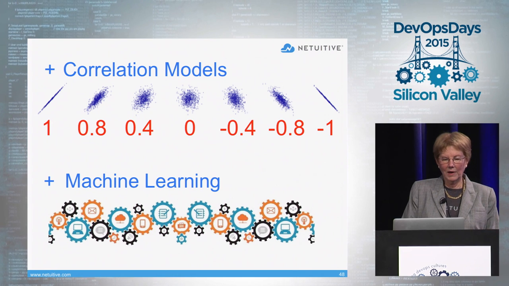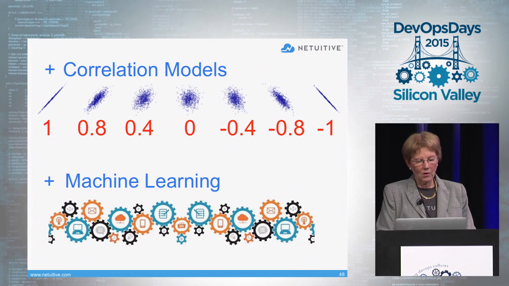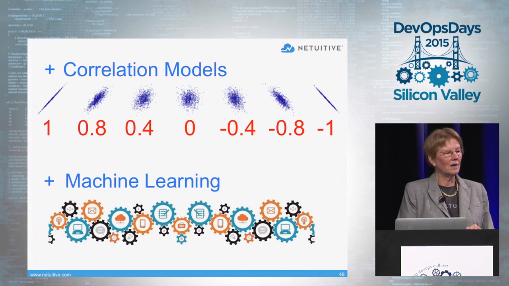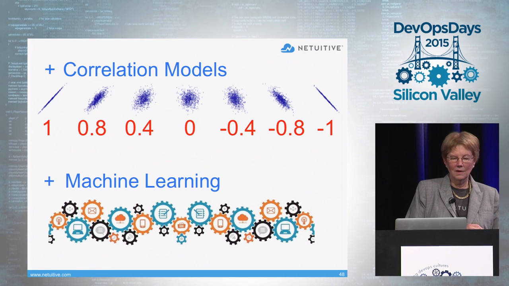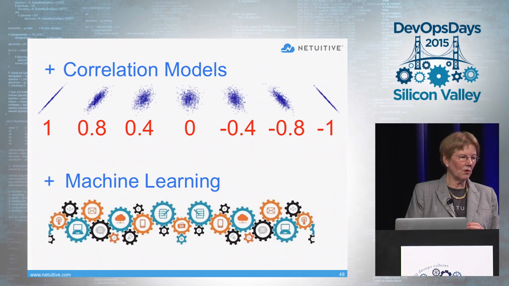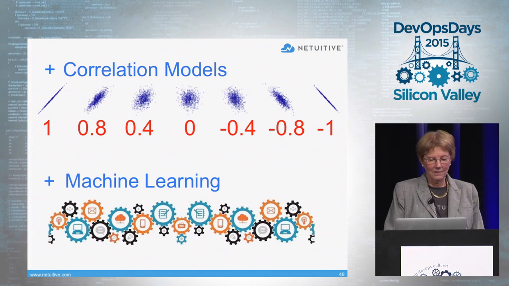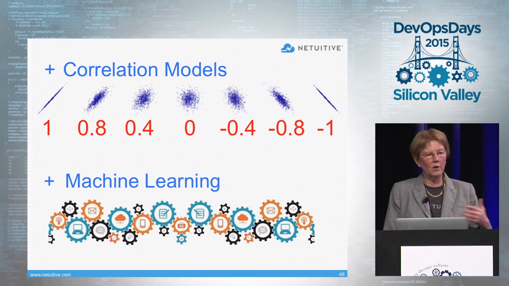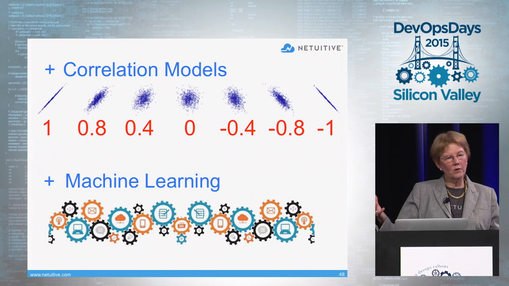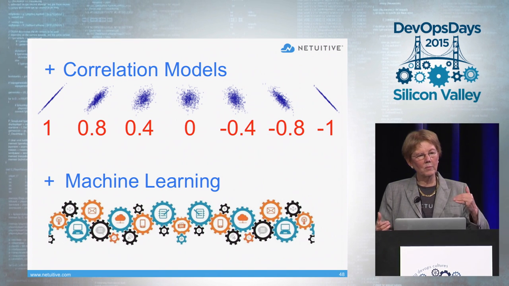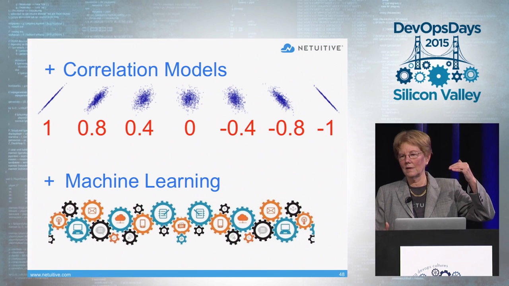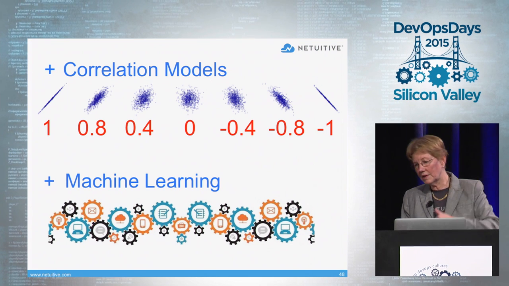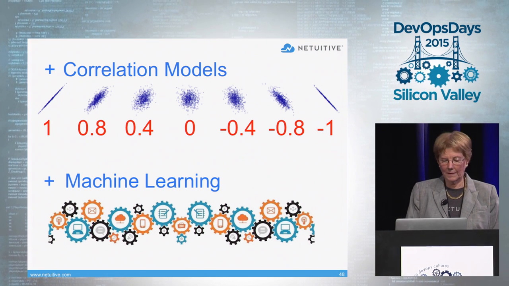Okay, looking first at correlation models, you can just see some scatter plots here and the value of a correlation statistic that you can compute. It's called the Pearson product-moment correlation coefficient. We'll show you the equation later. But the idea is that these scatter plots can be mapped to a number, and the number ranges between -1 and 1. And -1 and 1 are sort of the perfect scores. It means that as one metric moves, the other one moves pretty much the same way. It moves up, and it moves the same amount. Or in the case of -1, when one goes up, the other goes down, but always pretty consistently the same amount.